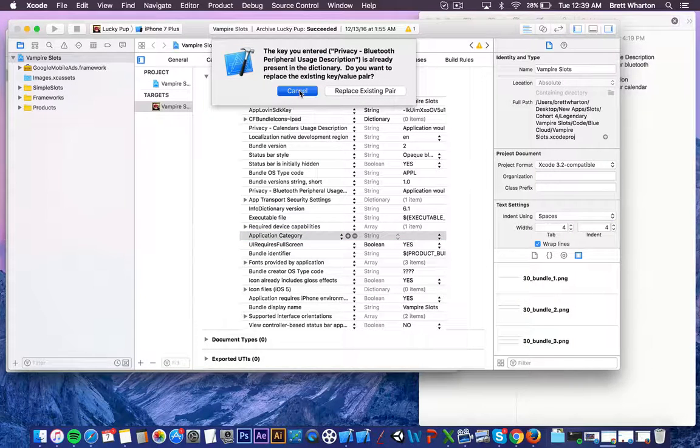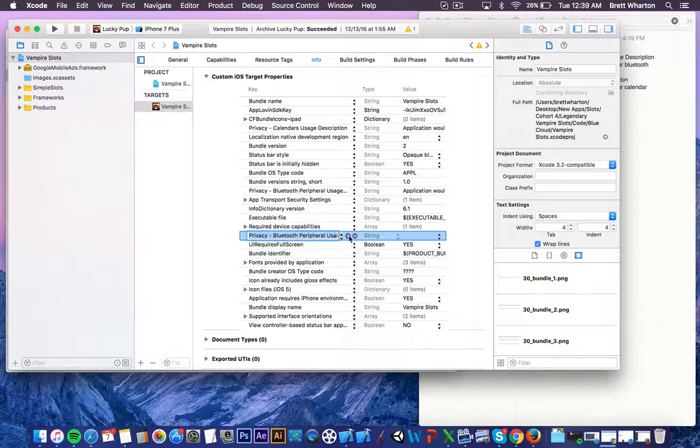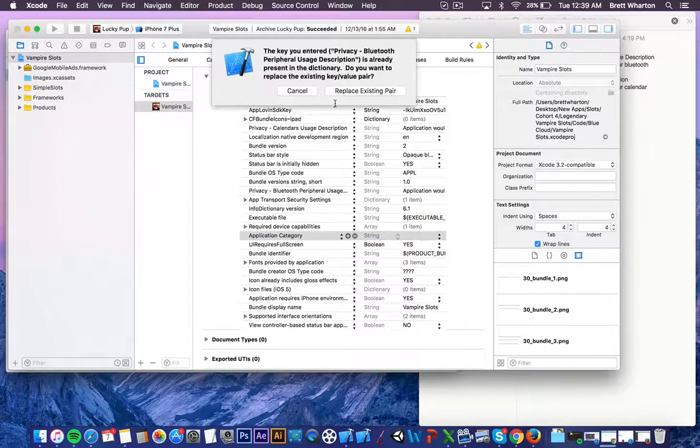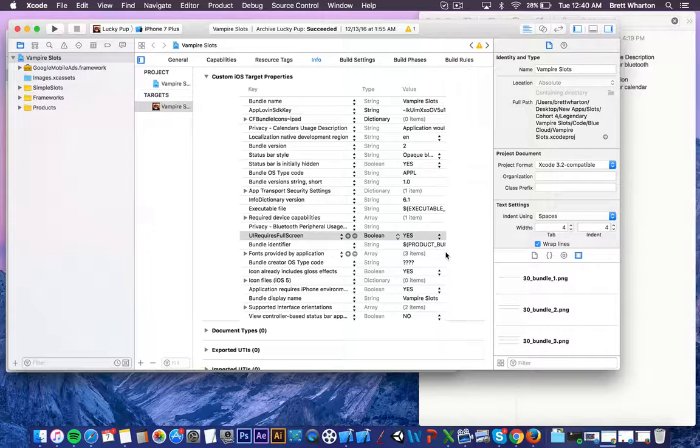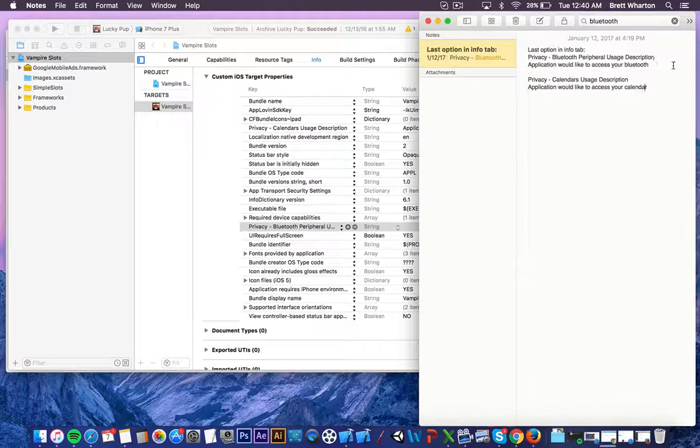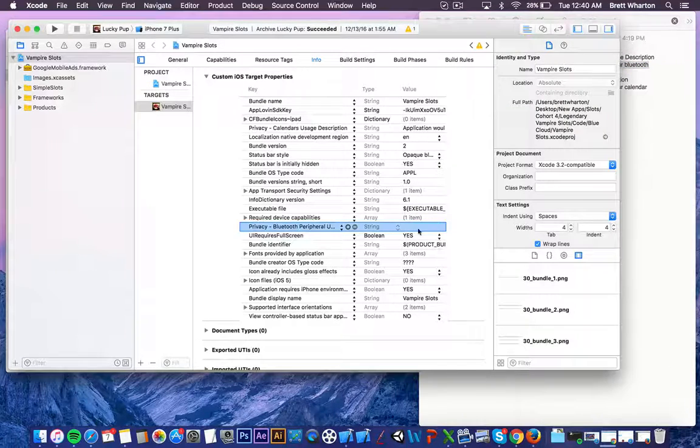I think I already have it in place. Privacy Bluetooth. So you don't need to do these steps.